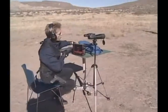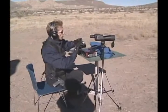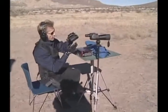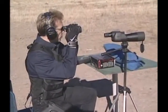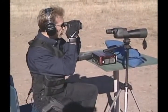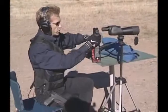Now, I've got 2 more targets placed downrange here, and I want to go ahead and verify their distance. One is at basically 25 yards, and the other one is basically at 50 yards. I've got a laser rangefinder here. It's from Bushnell. It's very easy to operate, basically. Lightweight. Going to go ahead and push my button and hold. There's my 25 yards, and while I'm here, I'm going to verify the other target out there, and that's at 51 yards. So, what's really nice about this thing is there's no on-off switch, so it just goes off by itself.